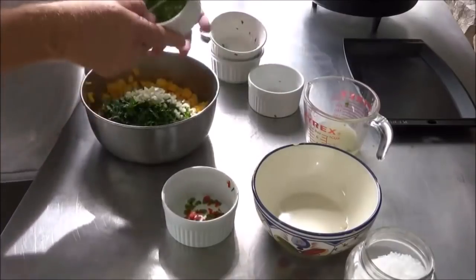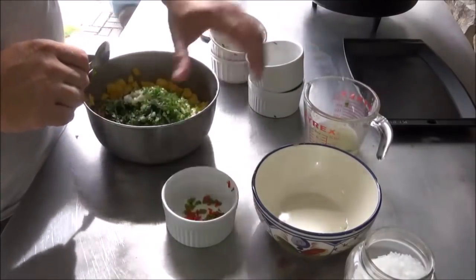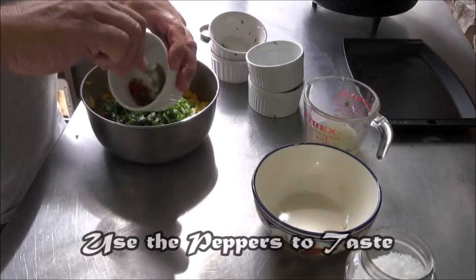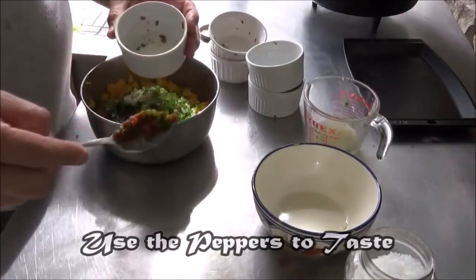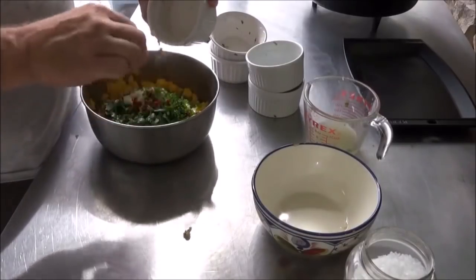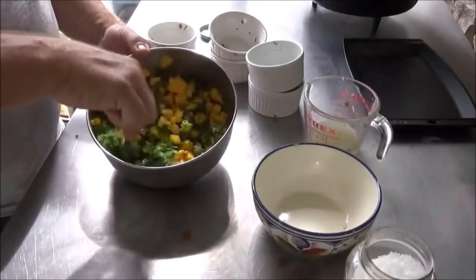Vidalia onion from our garden. Actually, all these onions are from our garden: green, red, and Vidalia. And I'm going pretty easy on this, so about one tablespoon. That was a fire roasted jalapeno and a fire roasted chili, one tablespoon. I tested that earlier, and my lips are still burning. So pretty hot. Go ahead, just give it a mix.